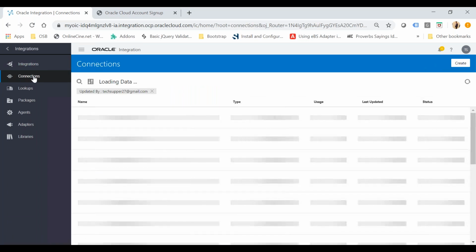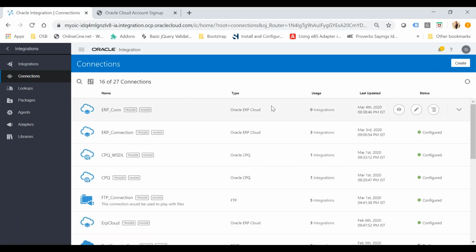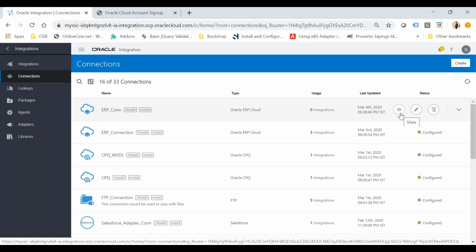This connections page shows the number of connections which you have created in your integration, and these connections are based on the available adapters provided by Oracle. So this list shows all the connections which you have created and the corresponding menus of each and every connection.